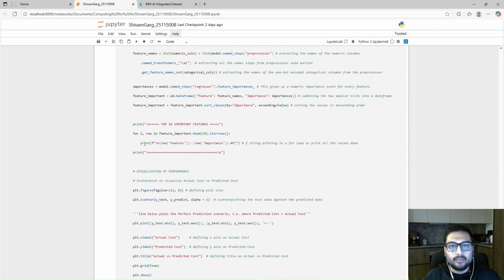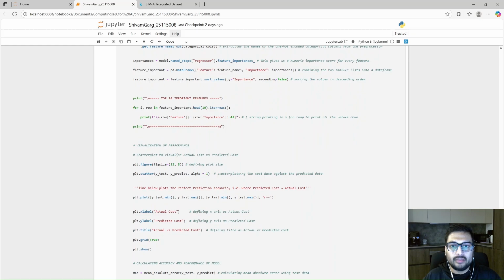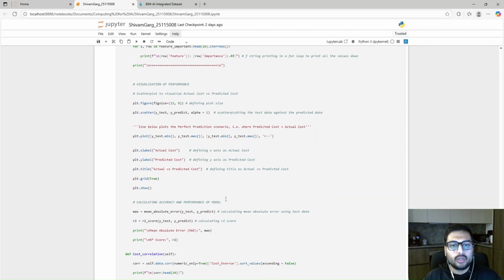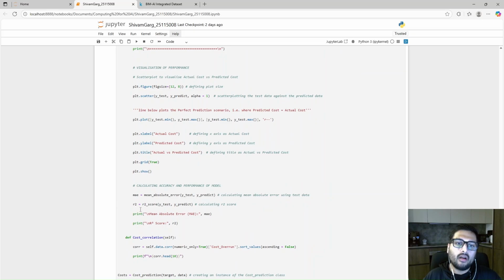And then we print them using an f-string, formatted the way I like. And then we visualize them in a static scatter plot. The final step in this code is using mean absolute error and R2 score to calculate the accuracy and performance of this data.